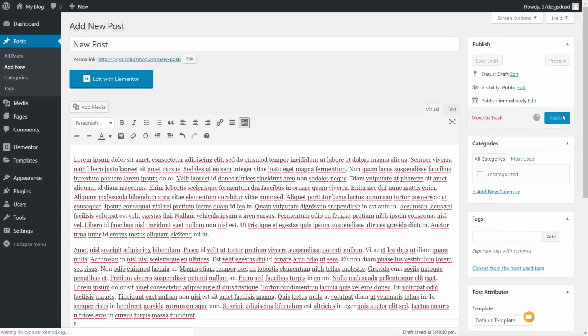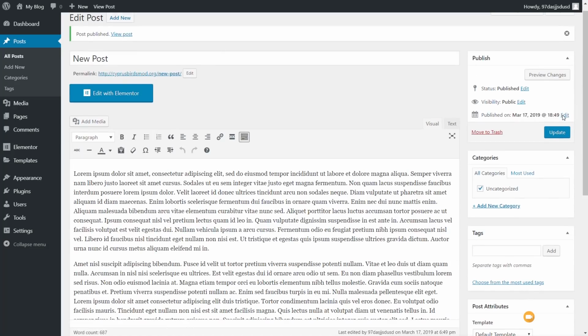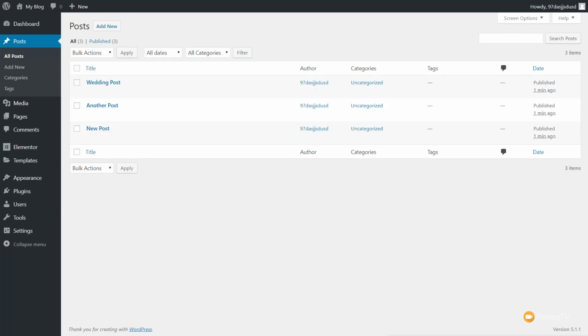We'll hit on publish. Now I'm going to go through and do that a couple more times just so we have that content when we're working with creating our templates. Just makes the whole process easier to visualize when you actually see some content on the page. So bear with me, I'm going to do that quite quickly now. And there we go. We've got a couple of posts now all set up. So we're ready to move on and create those key templates for our website. So let's just jump over and take a look at creating those right now.